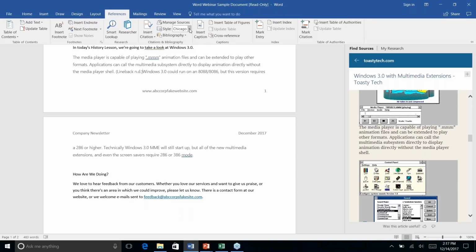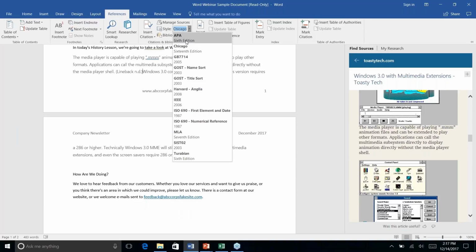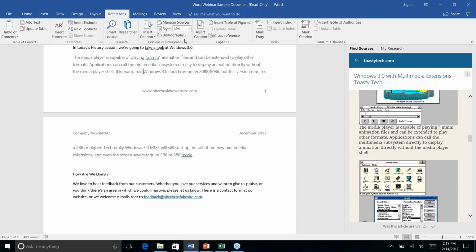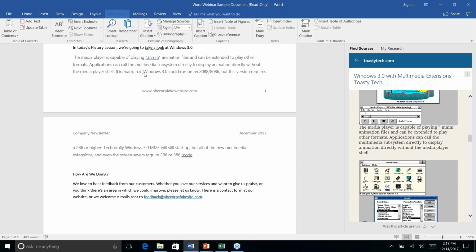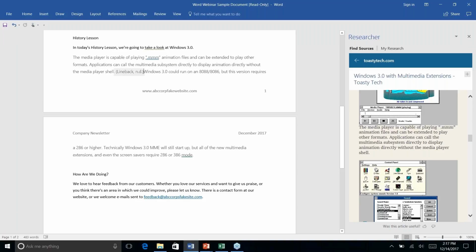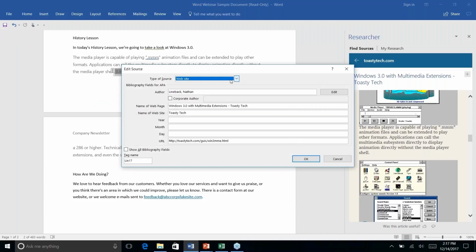And if you come up to your citations, you can change which citation is in here. Now this is giving the citation in line in the paragraph, so it's right here. And this is the feature that I was mentioning. It gives you this drop down where you can edit the citation, you can edit the source. If you click Edit Source, it'll give you these customization options as well.